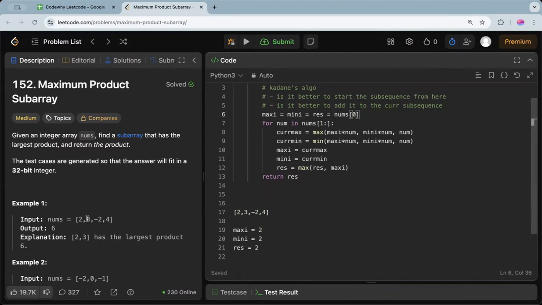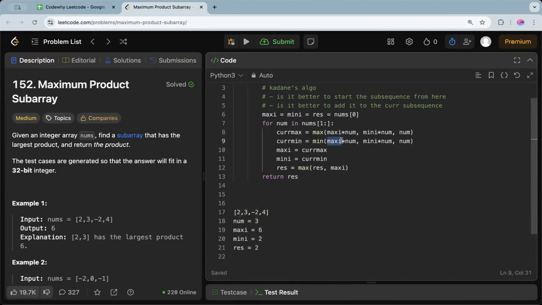As we go to num1 onwards, so from here to the end, now the num value is 3. When num is 3, the current maximum is maxi multiplied by num, which is 3, so it's 6. This is also going to be 6. This is going to be 3. So the maximum most value is going to be 6.